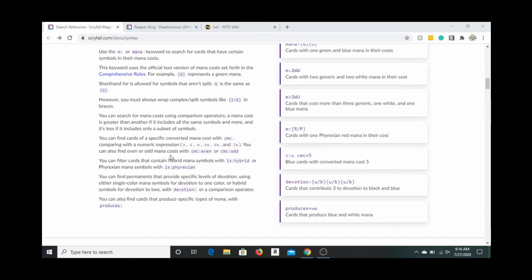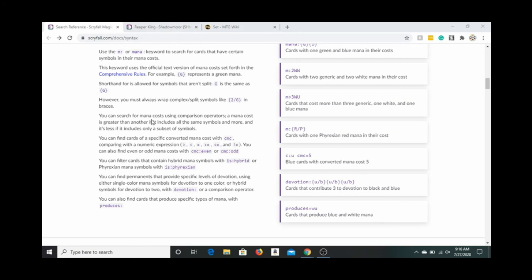Another thing you can do is you can use CMC. One second. So you can do another thing with this. You can use comparison operators. So you can say, alright, I want something that's 3 red, green. I could either do equal, and it's exactly that.